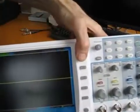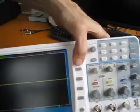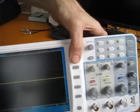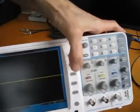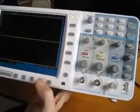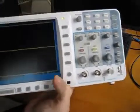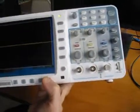Let's see if we get that. You see that? Some kind of close mounting right there at the edge is causing disruption, which I don't think should really happen. Again, clicking there, I'm getting a little bit of wobble in the display there.